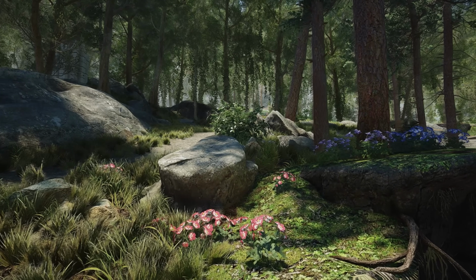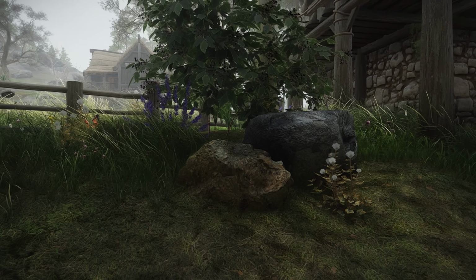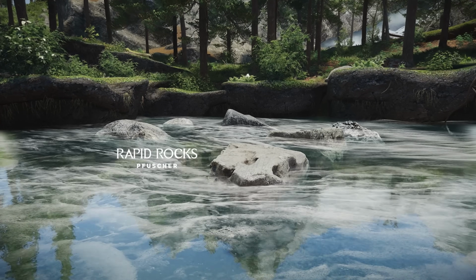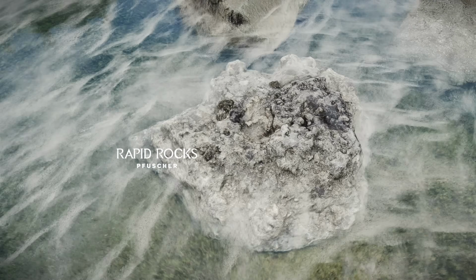I think Matthew actually gave up on this some time ago, but it replaces enough rocks around Skyrim that you'll definitely notice the difference. There is a gray version of this if you want, but I keep it the base color because it goes well with the next mod, which is called Rapid Rocks. Now this one is one of the ones I'd say you can skip.